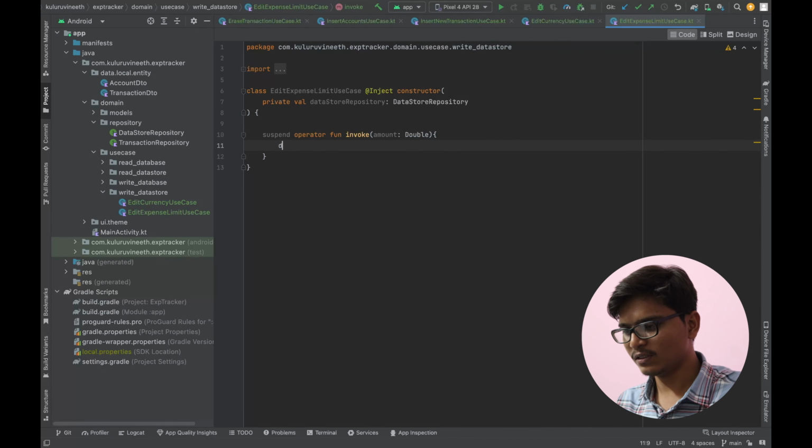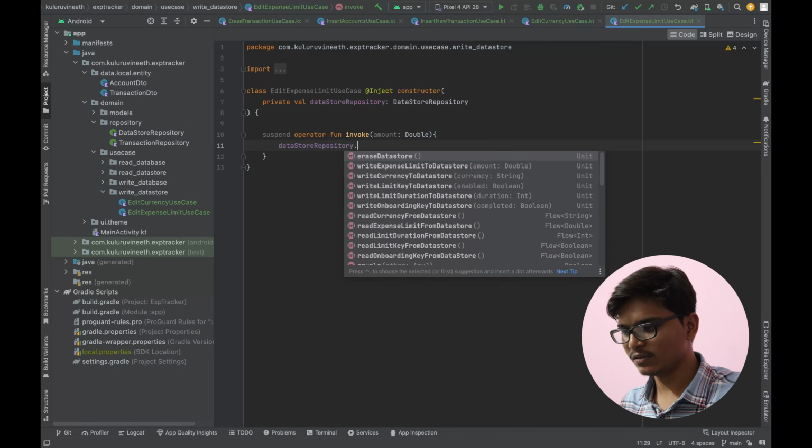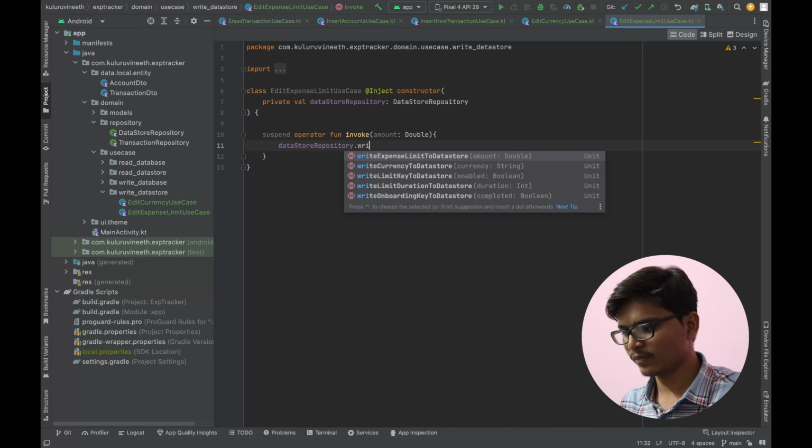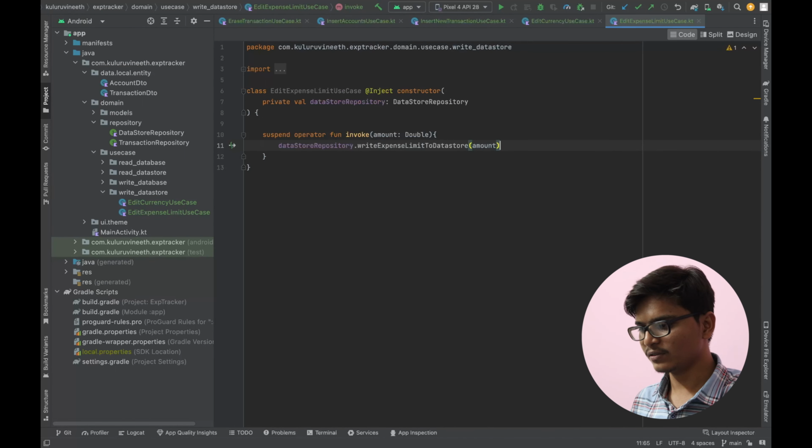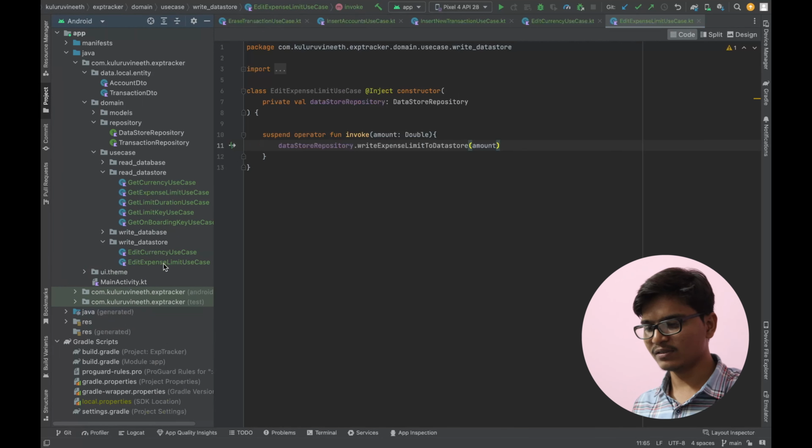So now I'll call the respective repository function in the data store repository. Okay, fine. So we have written the edit expense limit use case.